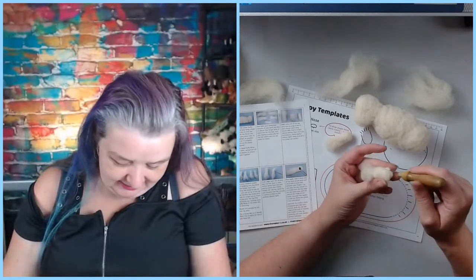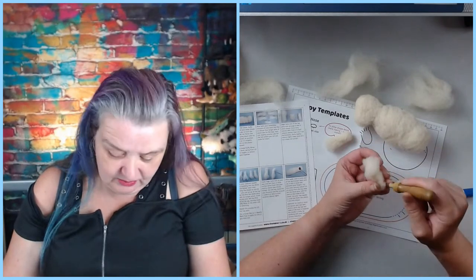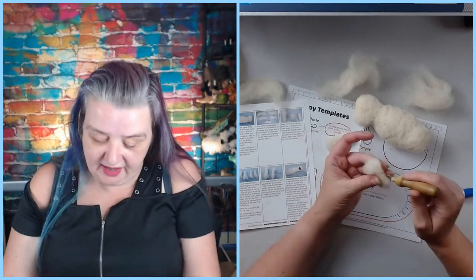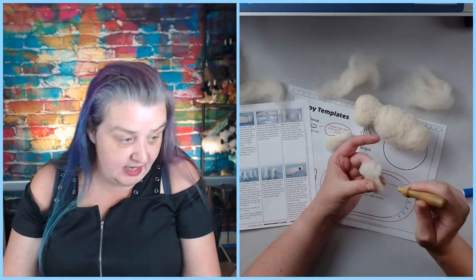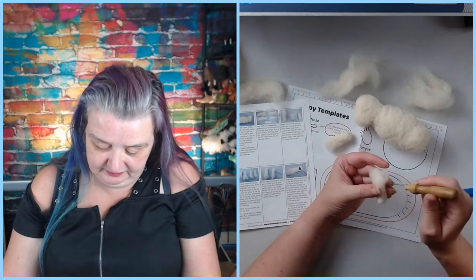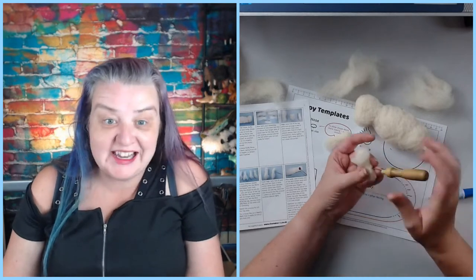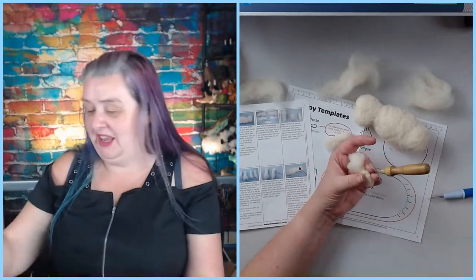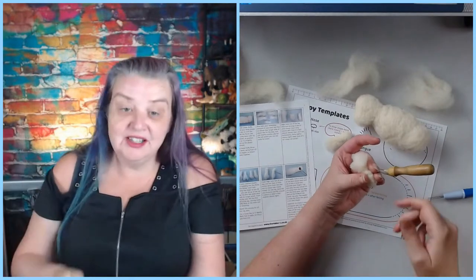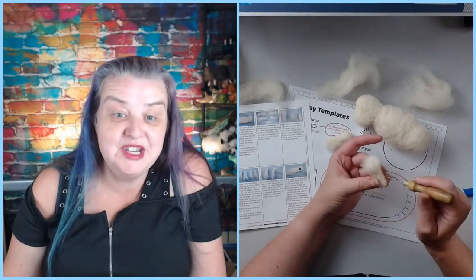Oh, actually we're getting through this quickly. This core felt — I think this was a different core than the lanolin-rich one — it doesn't smell as strong, but it felt really quickly as well. It's very nice. I'm actually paying attention to everything and the colours, because I've got some plans for stuff to do. If I don't get distracted making felted puppets that move, I've got some plans for things I need to do — so I think I might need to go shopping soon.